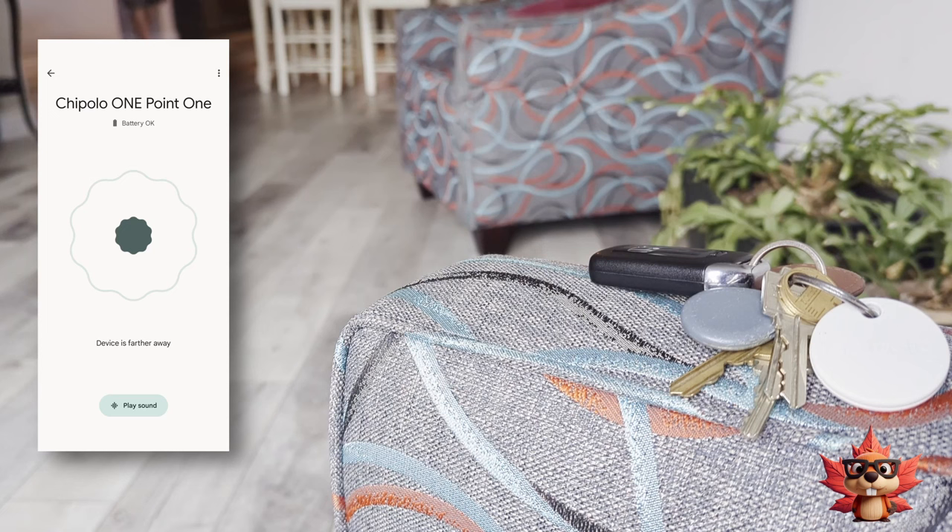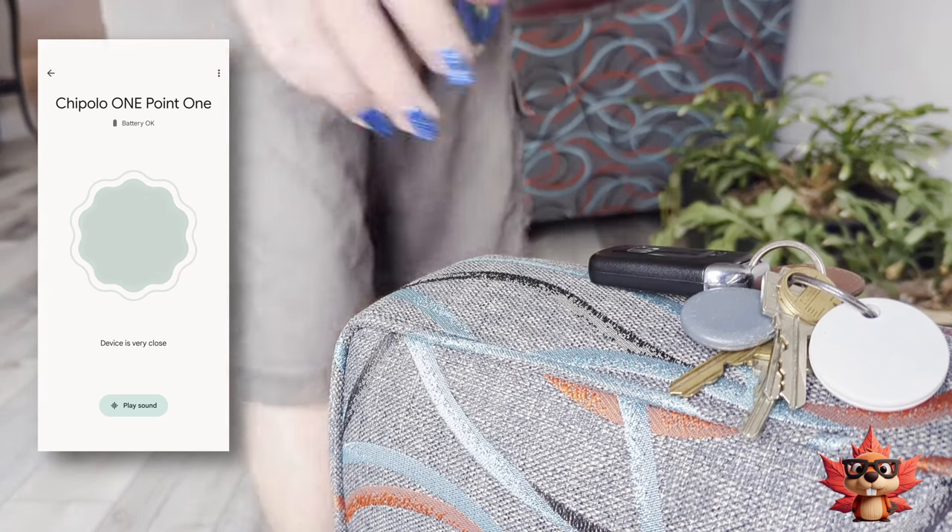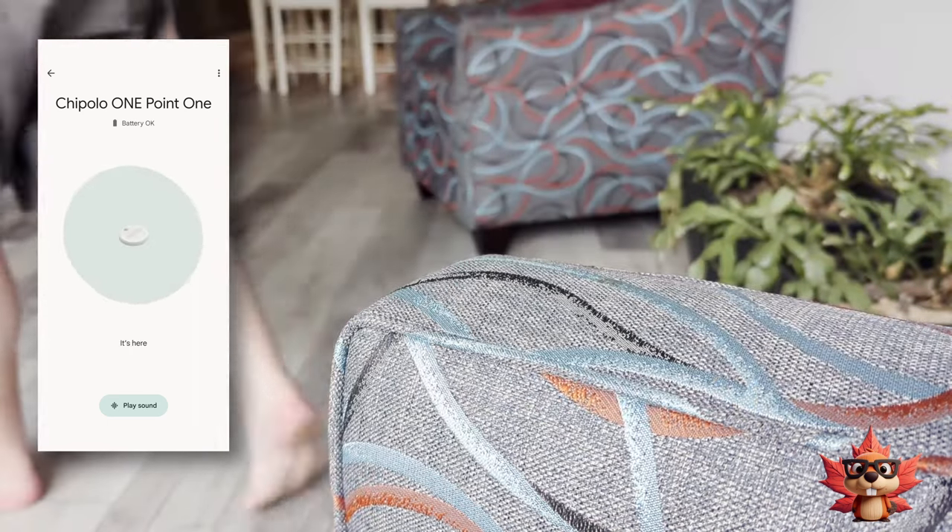The second method is visual clues on your phone. Say your partner is sleeping and you need to find your keys and you don't want to disturb them. You just simply choose this method and it turns into kind of a hot-and-cold game, where as you get closer to the device the circle gets bigger, and if you get further away the circle gets smaller. When you're right on top of it, it says you're right beside it. It's very simple and clean to use. I've tested it a few times and haven't had any problems finding my keys or my wallet this way — and since I've had these, I've already had to use it in a real-life situation, which is fantastic.